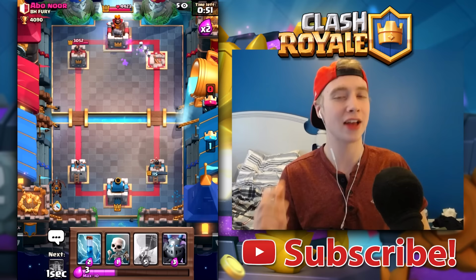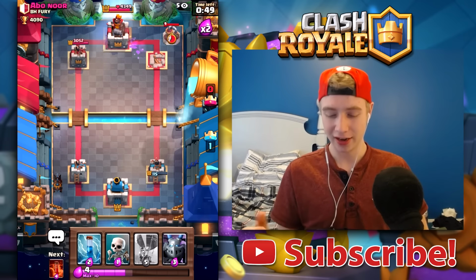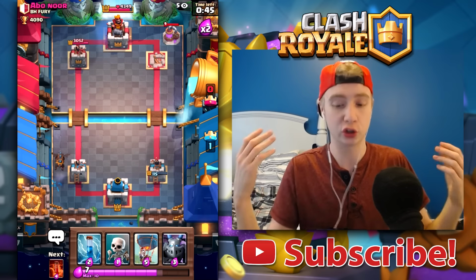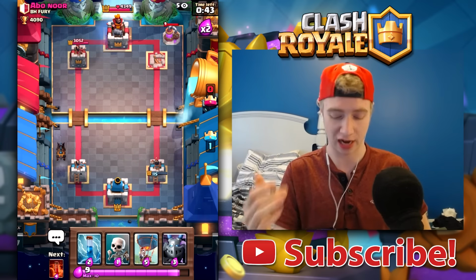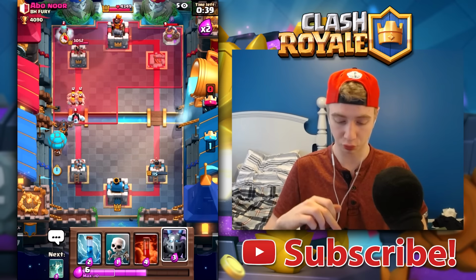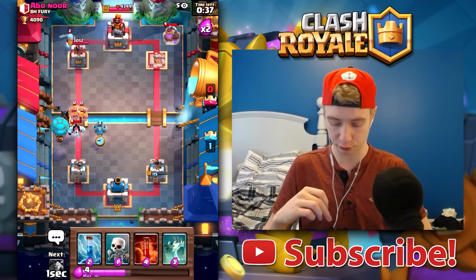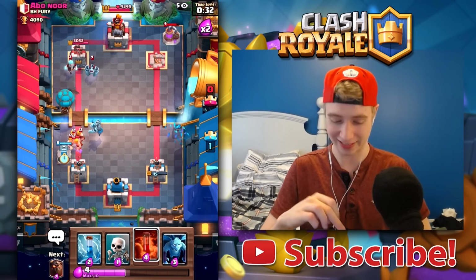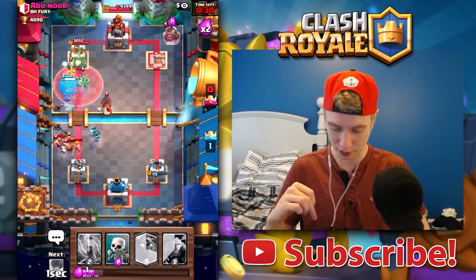But here we go. We're going for Lava Hound Balloon push number 2. And you guys can see why I like this deck so much. It's just so strong once you get that full push together. Lava Hound, Balloon, Poison, it's a decently expensive push, but for the amount of value that you get out of it, there's so much value. It's ridiculous. And there we go. We're going with another poison.